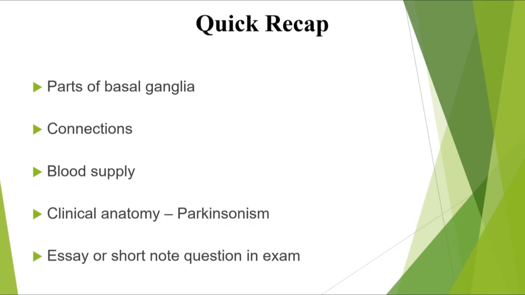Since we have discussed so much about the basal ganglia and the clinical presentation of all the conditions resulting from lesions of basal ganglia, you should be able to crack these questions easily in your exam. For the practical point of view, in a horizontal section of cerebral hemisphere, you will have internal capsule and parts of basal ganglia. So they might ask you to talk about basal ganglia in discussion if you have the specimen of a horizontal section of cerebral hemisphere given to you in your practical exam. So that is the summary of basal ganglia.